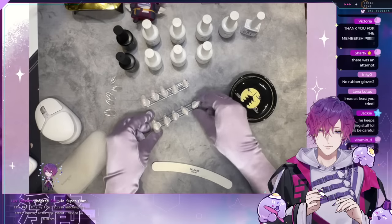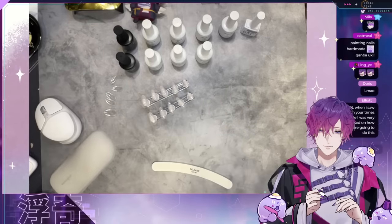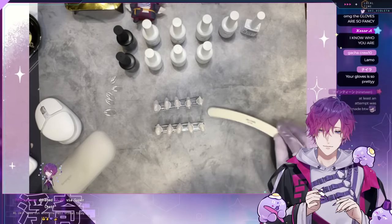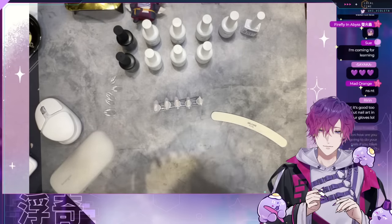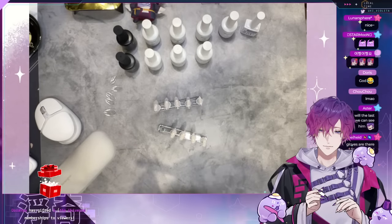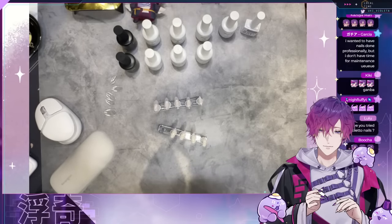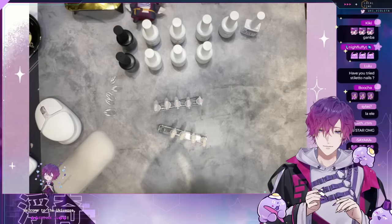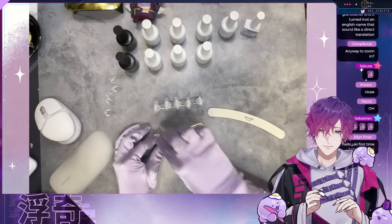Okay. Oh, Jesus. Let me put this away. All right, we got our nails. Some of them have a little, like, nub at the top, so let me just check, so that we can kind of file it down. I need to file the nail and not my glove. Otherwise, that will be bad. The fuck?